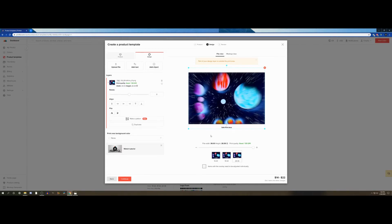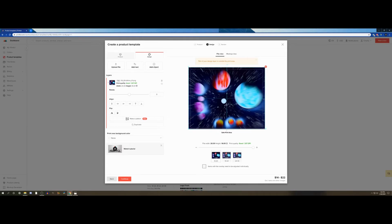Let's start over here with 16 by 20. That basically fills up most of it. There's a little bit coming off of the edge on either side here. You can see that little tiny blue dotted line, and it looks like there might be a little bit on the bottom here. That's fine. Maybe I'll move it up just a little bit. Not that much. Right there. And then I'm going to hit center horizontally just to make sure it's centered back up. Alright, that looks good for 16 by 20, so I'm going to leave it like that.